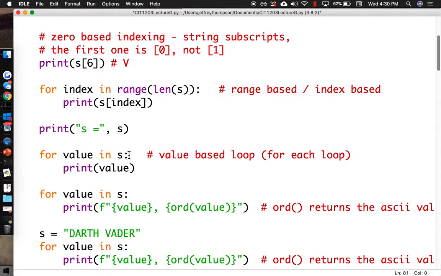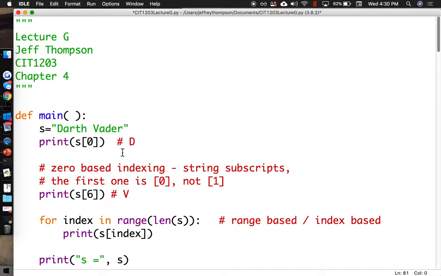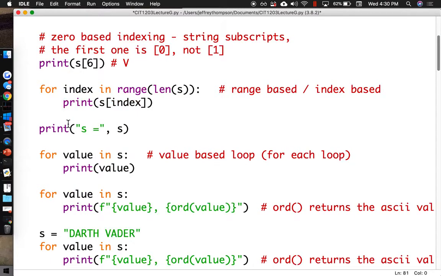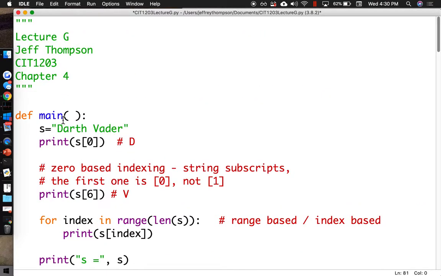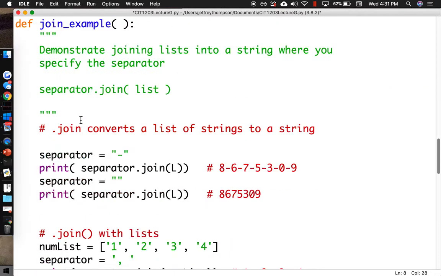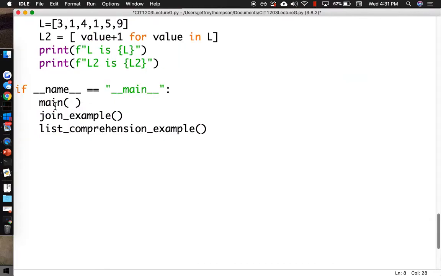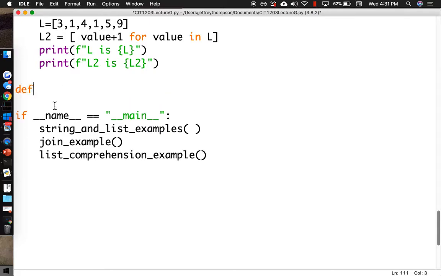All right, so we have a main method. I'm going to change the name of that to string_and_list_examples, like that. Then I'm going to come down here and change main to string_and_list_examples, right? And what I showed y'all in the past is actually making a main.